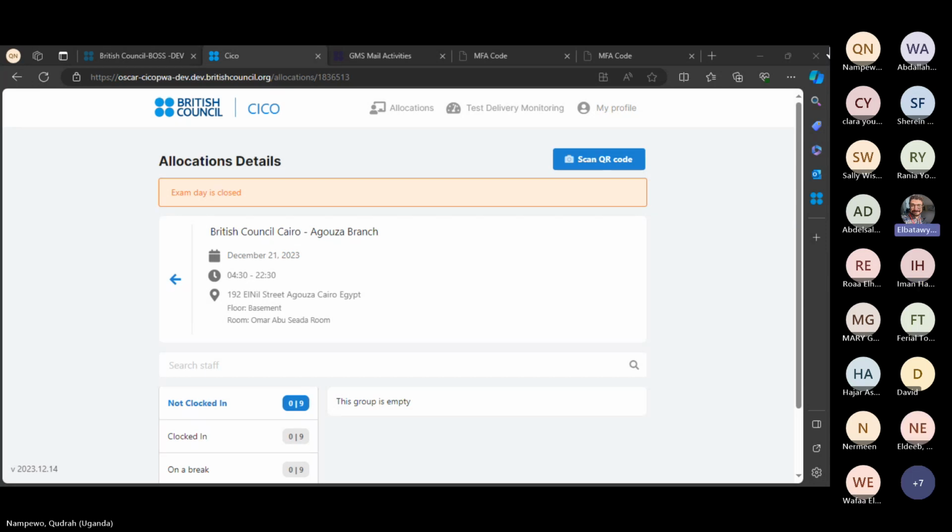Well, if there is no break, then you should not put her on a break. You should just leave it on. I have assigned her AM and PM from the beginning with one clock in, and clock out at the end of the day, right? Yes. If one of the invigilators in the PM session is absent, and I have to take the one from the AM session for the PM session also, it's okay.